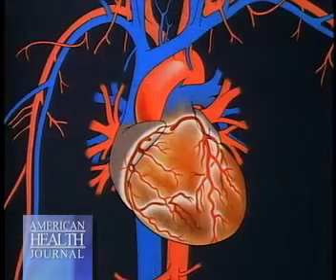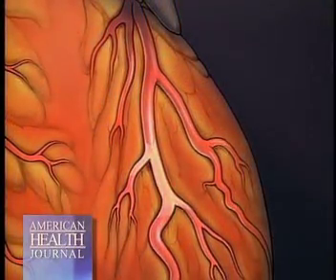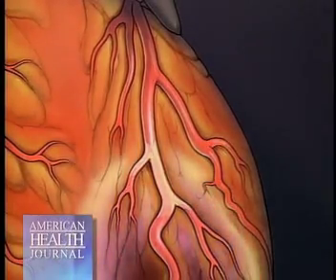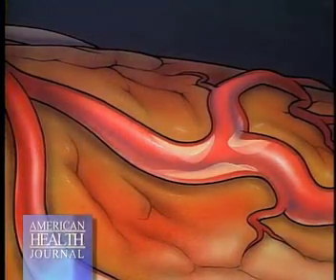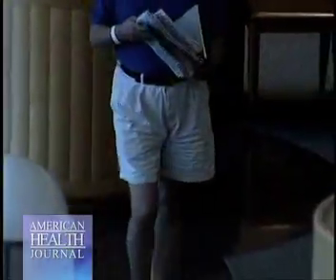We wondered what the calcium score tells the physician. The calcium score tells you exactly how much atherosclerotic calcified plaque you have in your blood vessels. Once a score is assigned, based on your age and sex, we determine how you fall relative to all other people in the database. For example, a 50-year-old woman would be expected to have much less calcium than an 80-year-old man who smokes, because they're at a much higher risk for coronary disease.